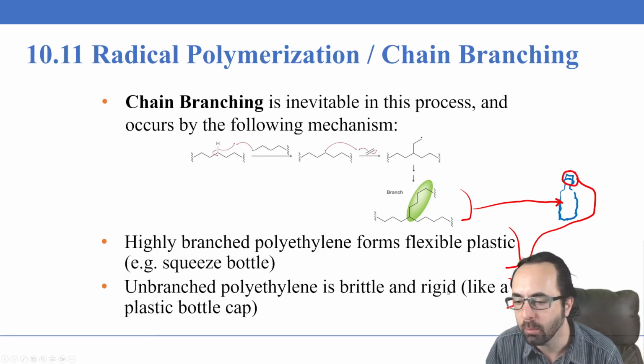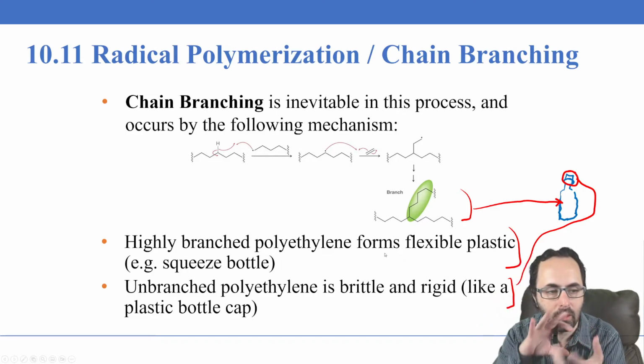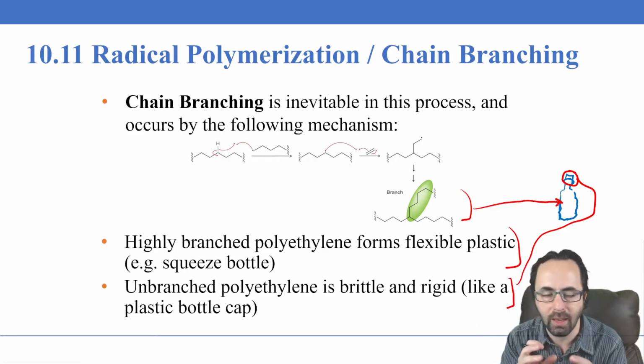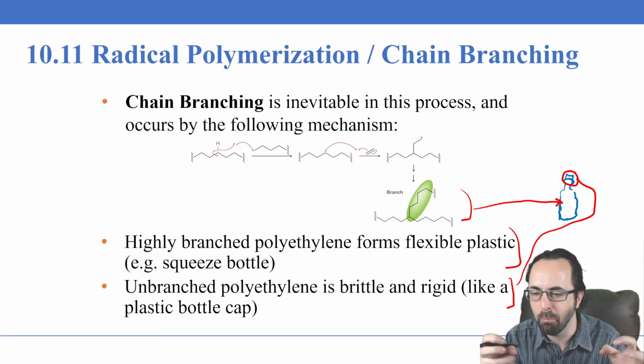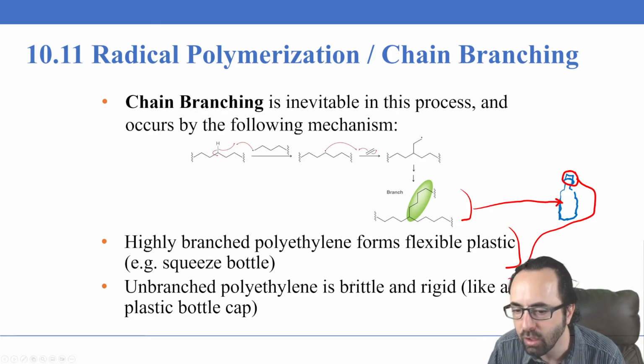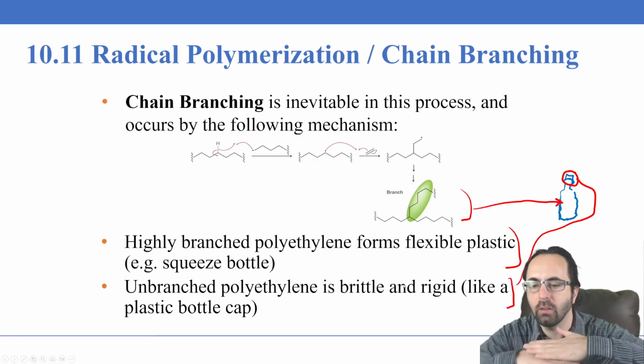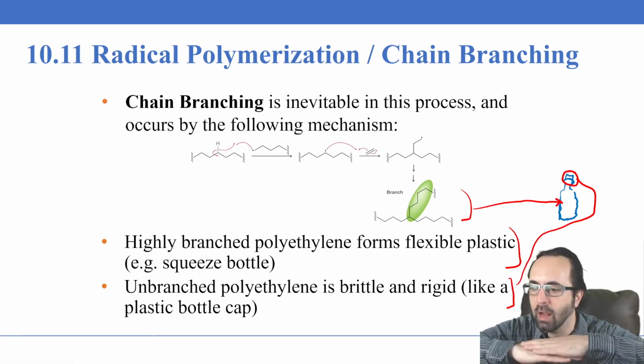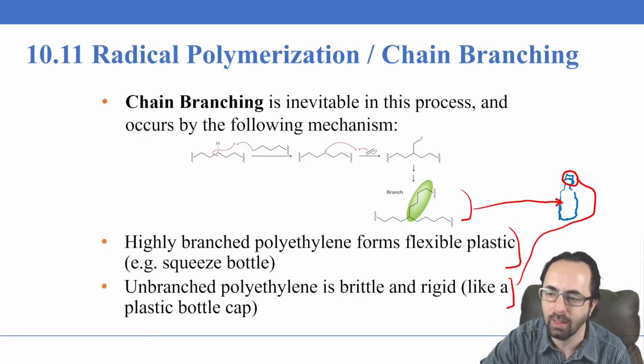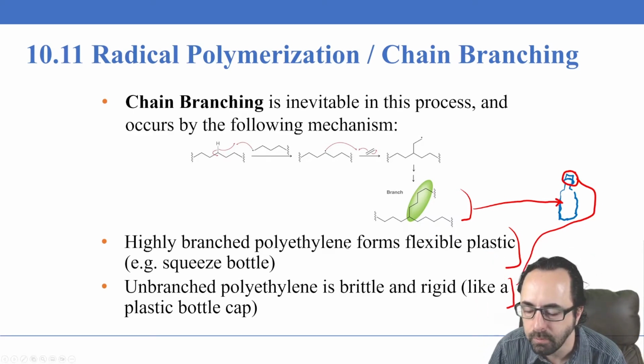And the reason why it's brittle is because when you have the branched ones, all these hydrocarbon chains kind of wrap around each other like spaghetti. And so you end up with this kind of mesh, like think of a ball of string. It's kind of squishy and soft. Whereas when you have these mostly straight chain ones, they're just on top of each other and they have some attraction, but you can easily break that by smashing it.